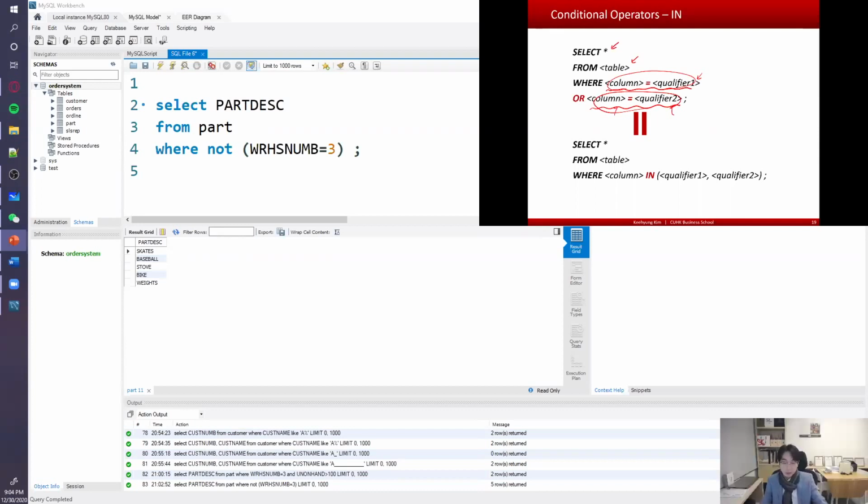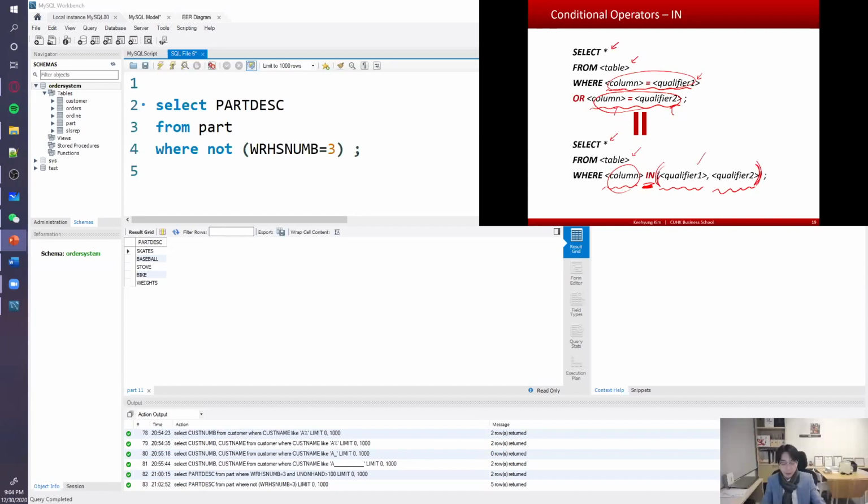And we can do the same thing. We can specify the same SQL code using the IN operator, like this. So I'll show everything from a certain table when the column value is either qualifier 1 or qualifier 2. We can do exactly the same thing. So if you use the IN operator, basically when a column has a value listed inside the parentheses, then the result will be shown.